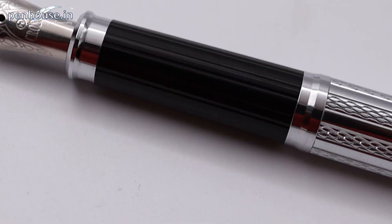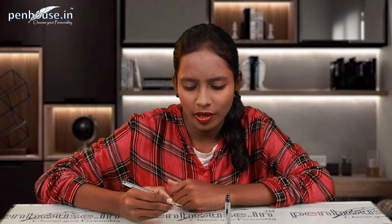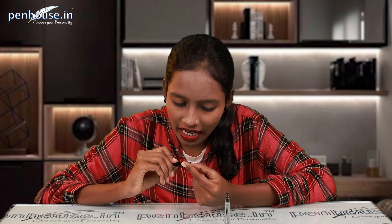As I mentioned, this is not a heavyweight pen — it's in the midway, like a Candy 230. Look at the color combination: silver, black, and silver. The snap-on cap and the grip section has a striped texture, but it's not slippery and not too rough — it's in the middle, so we can hold it comfortably. This is a medium nib with SSF — silver surface finish. They have mentioned 'Cross' on it and 'M' for medium.